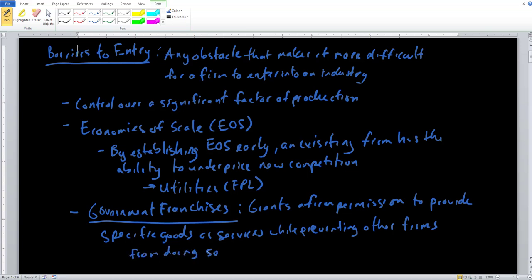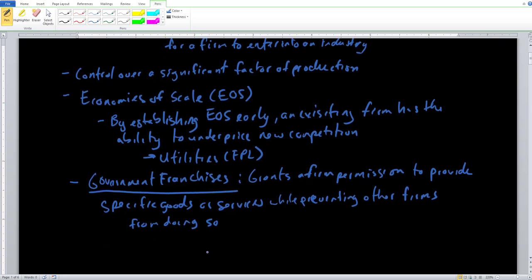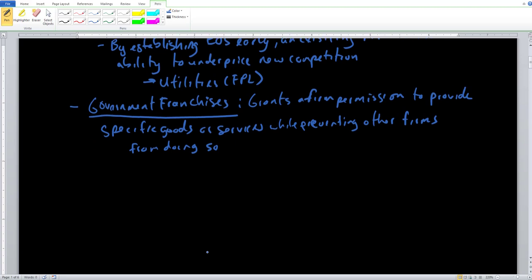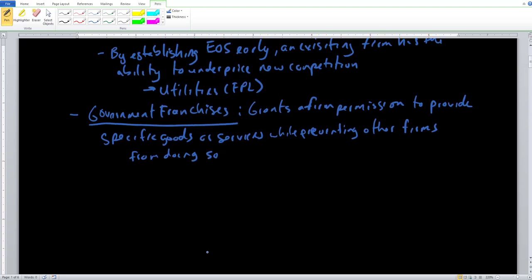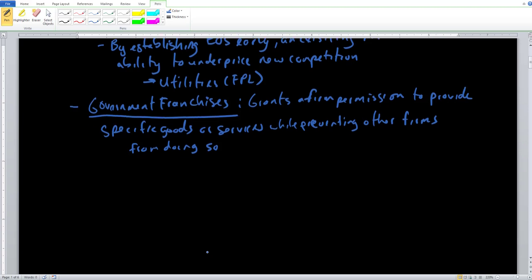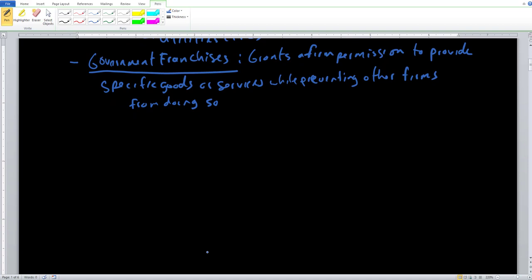And essentially, the government comes into play right here where they say, hey, to this one firm or one company, we're going to go ahead and grant you the sole property of this particular good or particular service, and no other firm can do this good, can sell this good, or provide this particular service. What is a government organization that operates under a government franchise, can you think about?